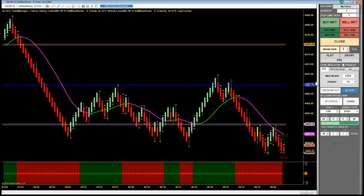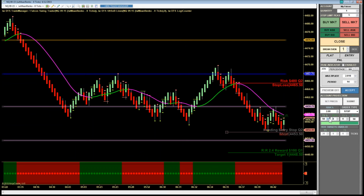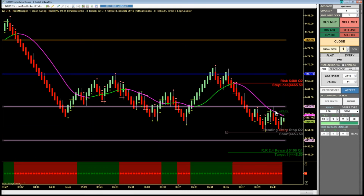All right, so here we get our swing signal. We're right back down on these lows. This is a little better than what we had because the sellers picked up the market here. The buyers obviously showing support here. So this trade is looking like it has a little bit more going on for it. If it fills here to the short side, we might see a little bit of follow through.